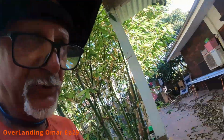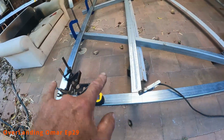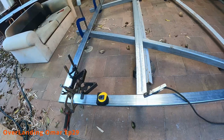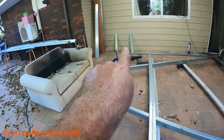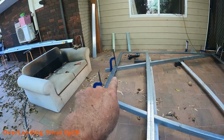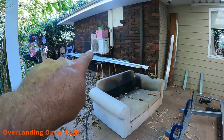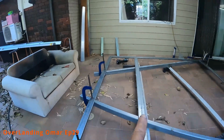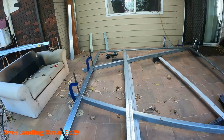It's a lot easier to visualize. This one here, which hasn't been put in yet, is 700 down from the top, which is going to have those two supports put in between. And if you can imagine one of those units, the aircon split system, sitting there on L brackets.